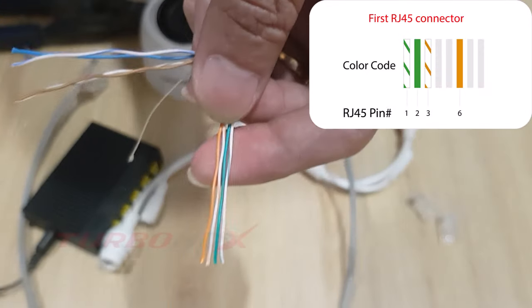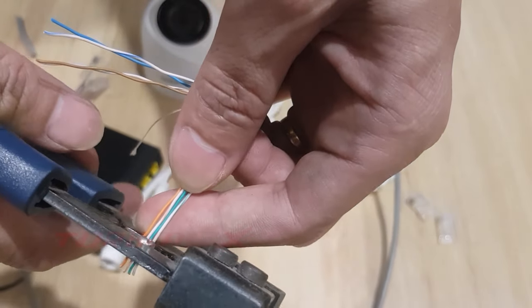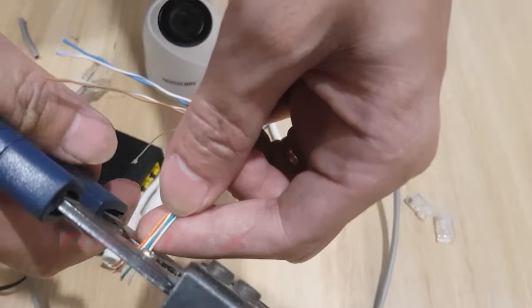White green wire connects to pin 1. Green wire connects to pin 2. White orange wire connects to pin 3. Orange wire connects to pin 6.